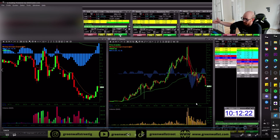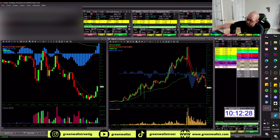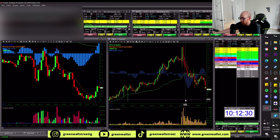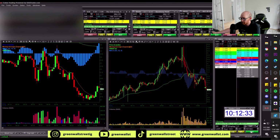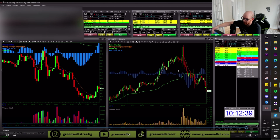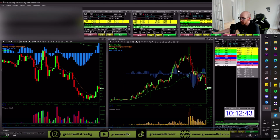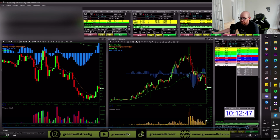That's why I'm staying patient with this, seeing if this support will hold, and it ends up not holding. So as we start to flush even more people out and run more stops, that is, again, the liquidity that I'm using to exit the rest of the position. As we're just sitting here on the lows, I'm not going to cover. I'm going to wait until we get some sort of little bounce type move, and that's what I do. You can see the volume pop up. Again, people's stops getting run. That's where I cover. And that's it.